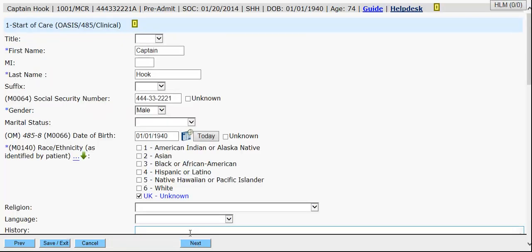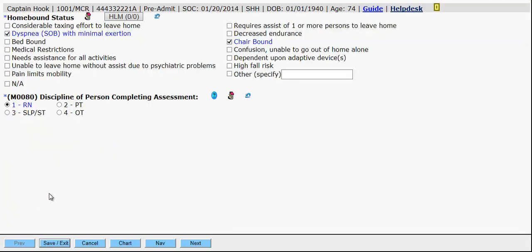And now as soon as you click Next, that automatically saves the page that you are working on. So you don't have to worry about losing your data. Matter of fact, if you were to drop your device into the toilet, as soon as you click Next, then it's already registered in the back office on the server and is available for anybody who has the privileges to look at this assessment.